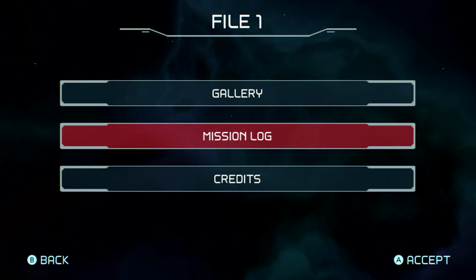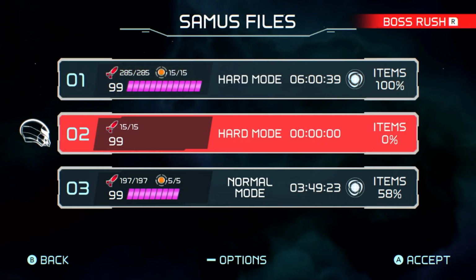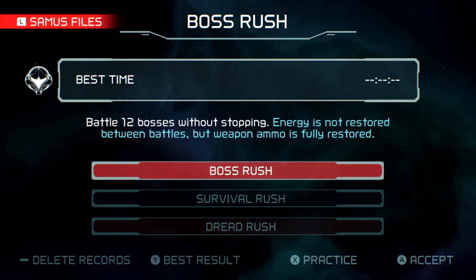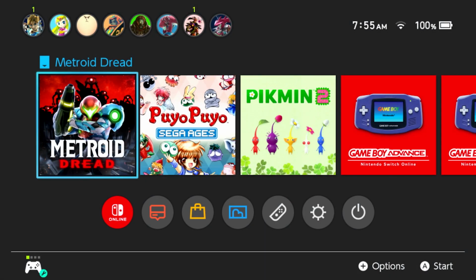But I'm actually going to switch files to show that. If I go to Boss Rush over here, you can see Boss Rush, Survival Rush, and Dread Rush, which I'll actually go to my other profile to show those. The actual run for Boss Rush will be in the bonus video. I don't want this video to go on too long, and I do not have time for that. But I will do that. I'll probably do one run in each boss rush category. I've never done too well in Survival Rush, but I'll try.